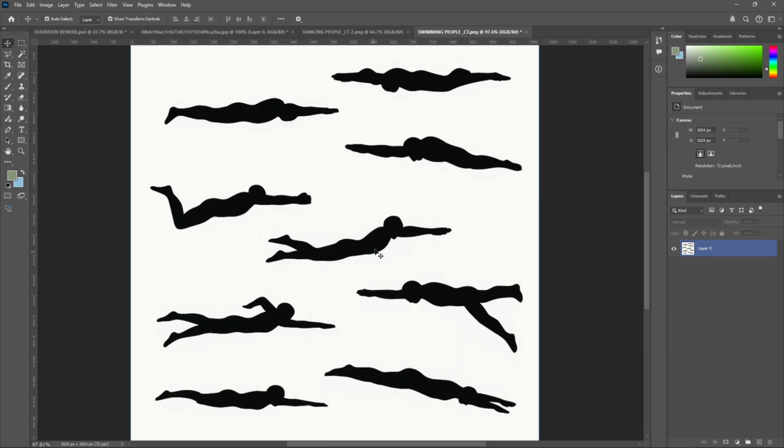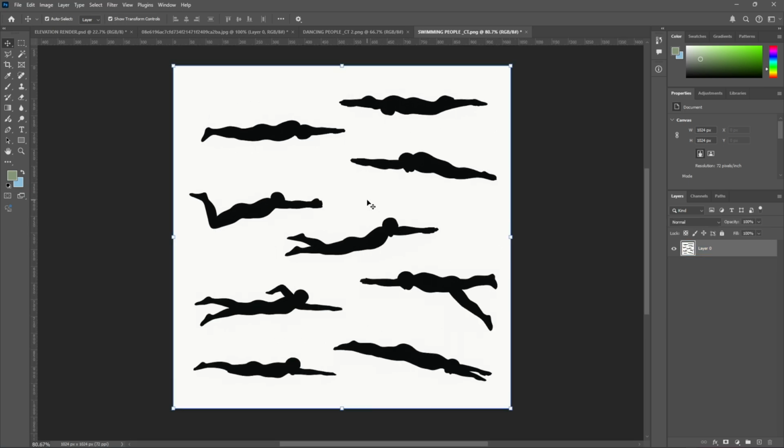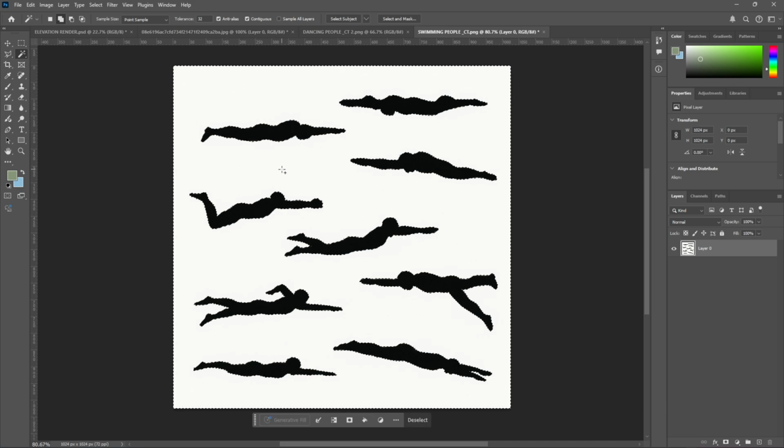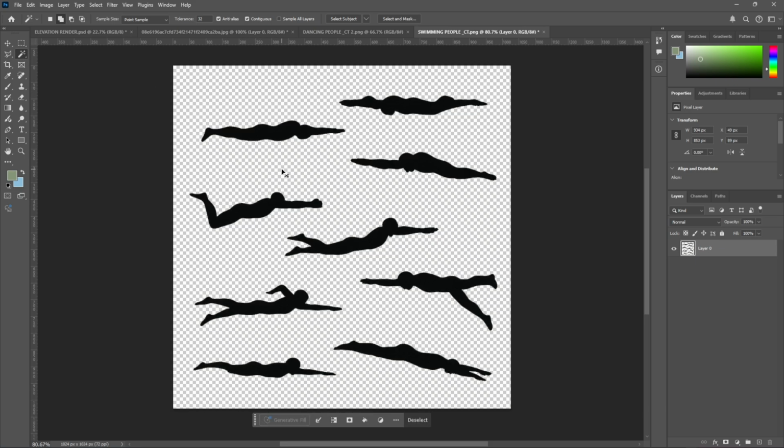So let's see. I think I would like to use this one. By the way, what I'm going to do with the magic wand tool, I will select it and delete the background. Okay. And by the way, in Patreon, all of these will be ready, separated. You simply can drag and drop them. So I will save you from this headache of what I'm doing right now. Okay, so I have deleted the background.